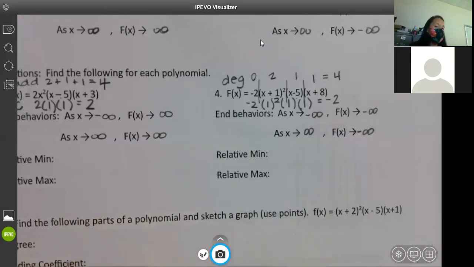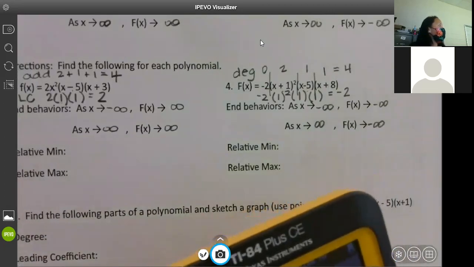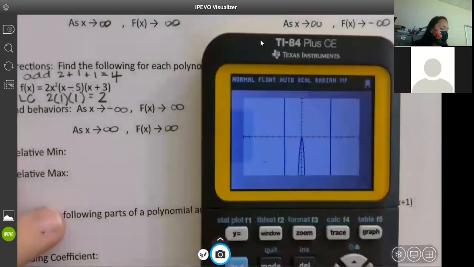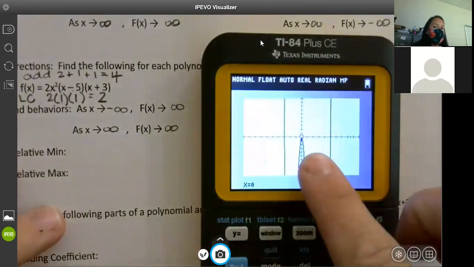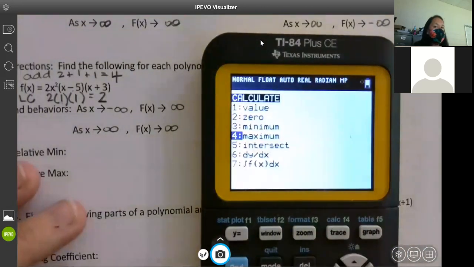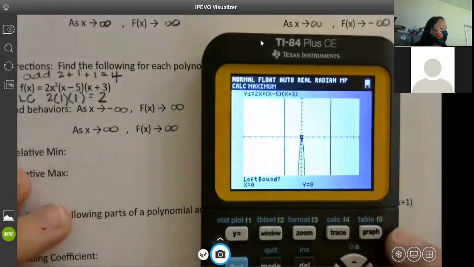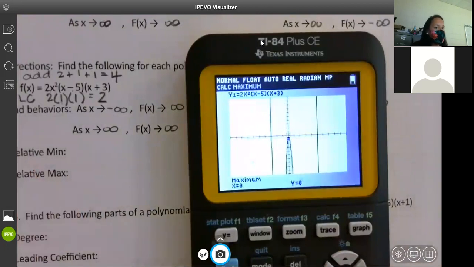All right, so I still have this last one in my calculator, and I'm just going to show you guys, and remember this video is going to be up there later, okay? So I'm just going to show you how to find your relative max and min. So this one is your max. You do second trace, and it's a max. And it says go to the left side, so we go to the left side of the max, and we hit enter. Then it says go to the right side. We hit enter, and then it says guess where it's at. So I go back up to the top and hit enter. So where is our maximum?